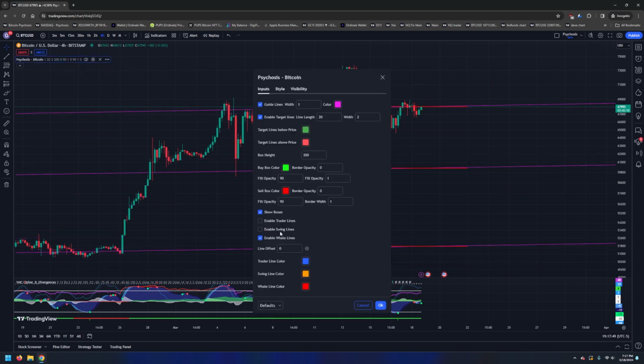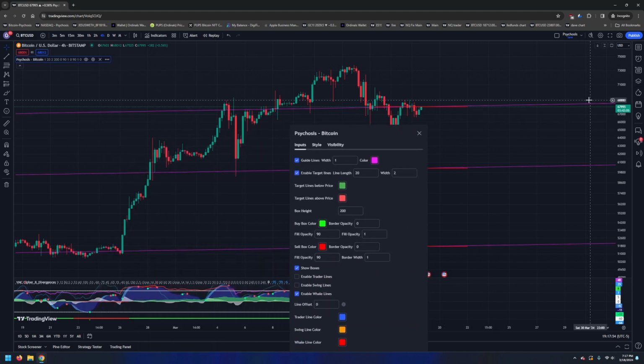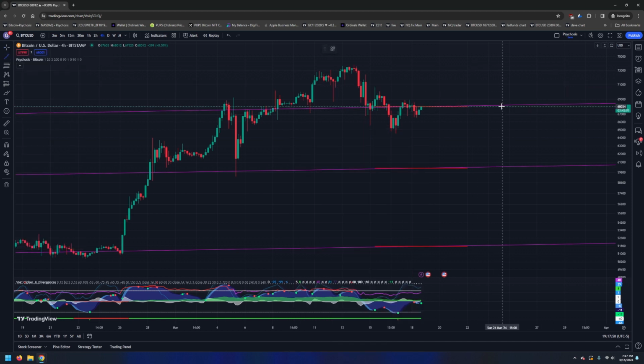We used to do whale lines, and you'll know exactly where they are. I mean, you can watch my stream and know where these are, and just kind of maybe mark them with an extended line. And my psychosis indicator is only 20 bucks. So, just mark something like that, and you can mark these levels on the major whale levels, and you'll know where price action more than likely is going to turn around in that area. You can see here though that it does overshoot it, so you need to be careful with that.